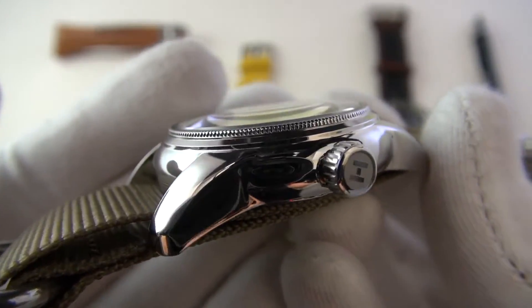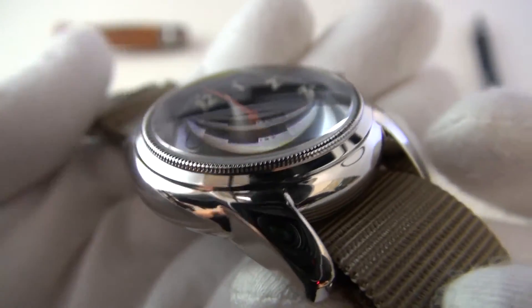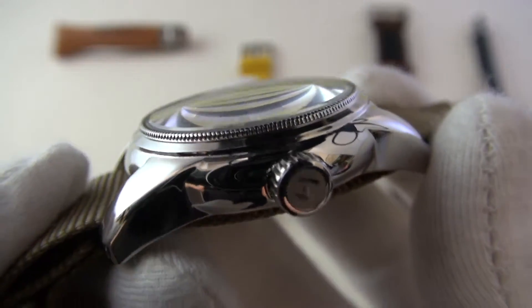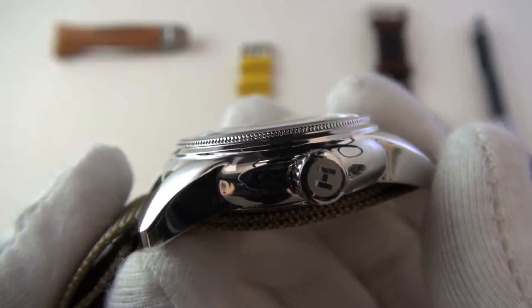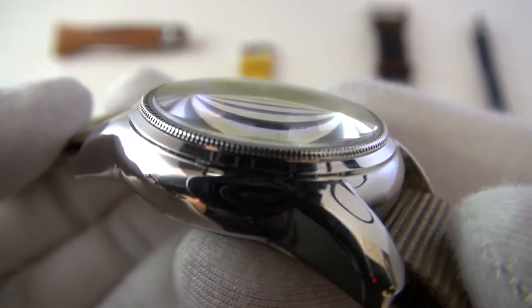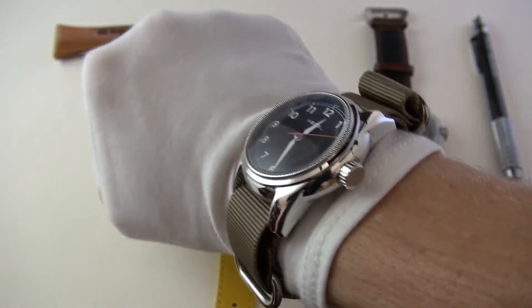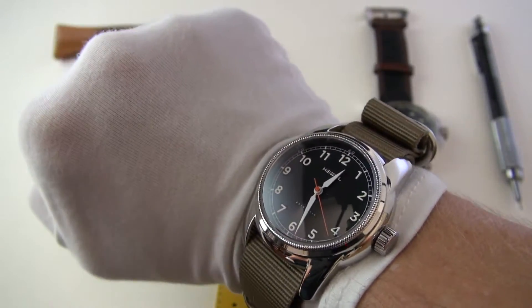What I like most about this watch has got to be the kettle-shaped case. When I first saw it, it reminded me of my mother's old Volkswagen Beetle — it has these curves that really illustrate how fitting of that period it is, these kind of 1930s curves. The benefit of these curves is that the lugs angle down very nicely, and I've got to say it's one of the most comfortable watches I've worn in a long long time. I love the scale of it. On my small wrist it fits really really well. At 13mm tall, because of those curved lugs it just hugs the wrist beautifully.